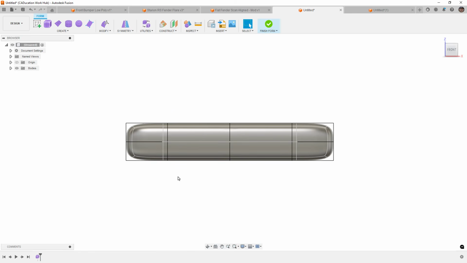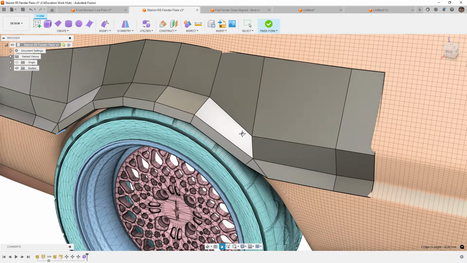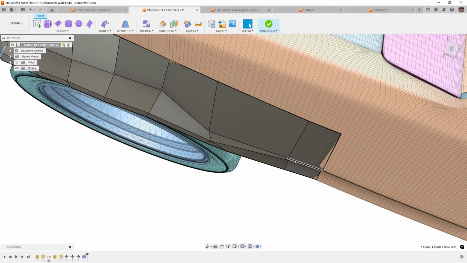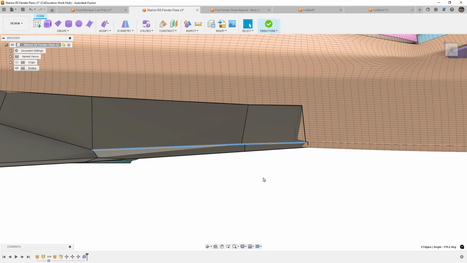In most cases, when you're getting away from these basic prismatic shapes, staying away from these straight sections, these coplanar regions or collinear edges, is going to ensure that you've got nice gradual transitions or changes in curvature away from these broader flat surfaces and into the more curvy sections where you've got larger changes in curvature. If you're dealing with a design that is more complex, let's say this fender flare here, generally what we would see is edges like this, if we look at it from the top, are going to be essentially collinear, which means that this line and this line are going in the same direction.